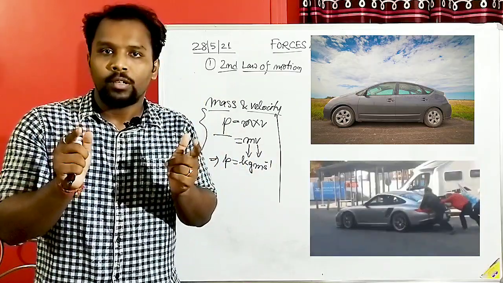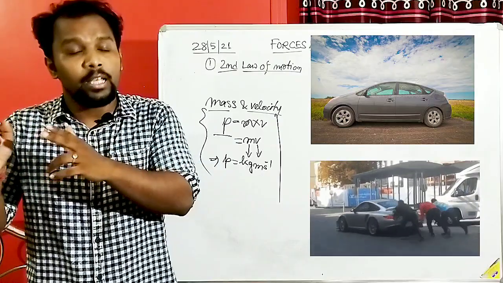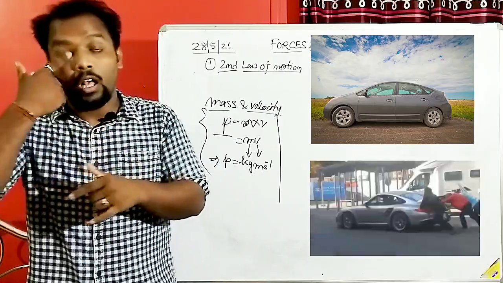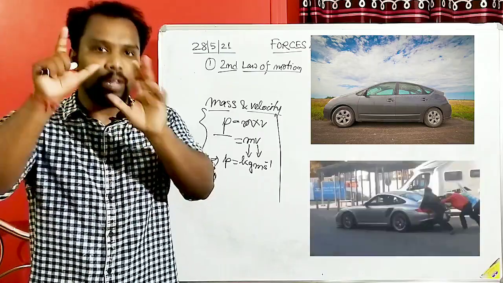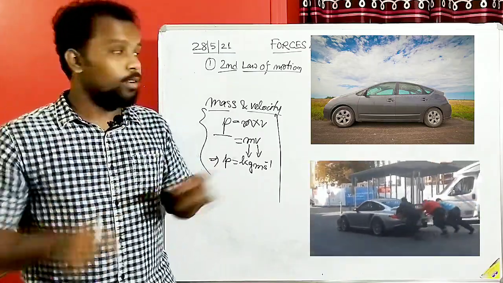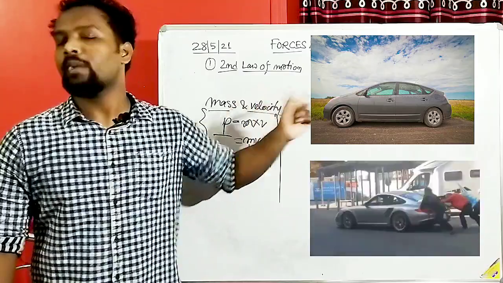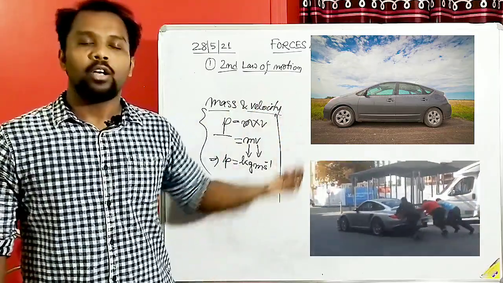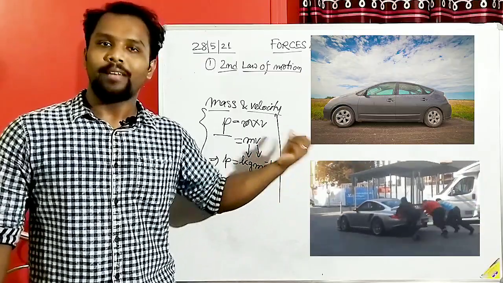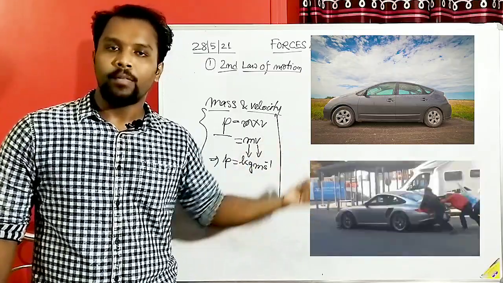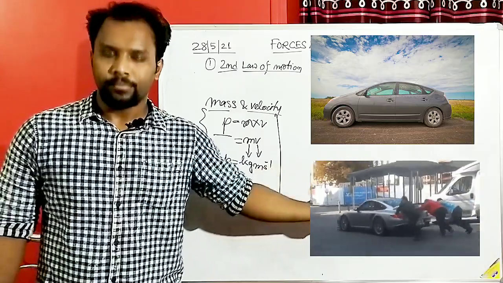Rate. That means rate of change of motion, rate of change of momentum, acceleration, rate of change of velocity, lots of things are there. Whenever we discuss the rate, we have to change that factor with time. So here we will consider the rate of change of momentum. When we apply that force for a certain amount of time, we get the rate of change of momentum, right?